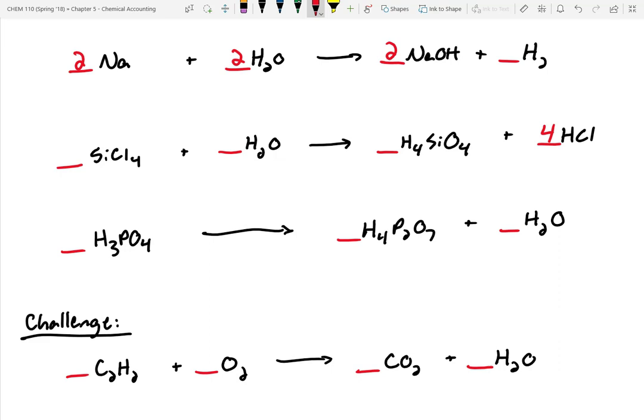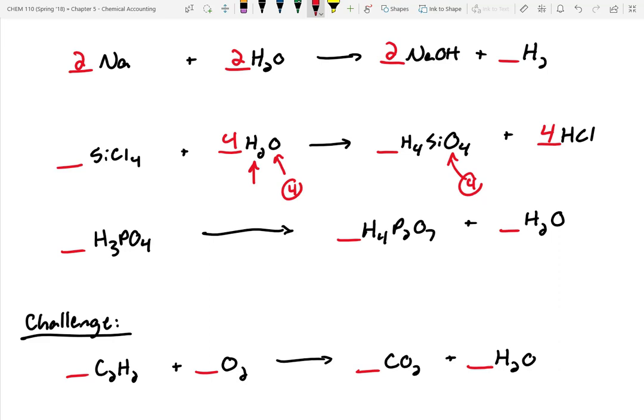Now we've got to deal with the water, right? If we look at the oxygen in water, being the heaviest atom in there, we've got 1 here, but we've got 4 over here. So an easy solution to that would be multiply water by 4. Okay, so now when we do that, whoops, we've got 4 oxygens, 4 oxygens. Now we need to think about our hydrogens. How many hydrogens do we have in water now?